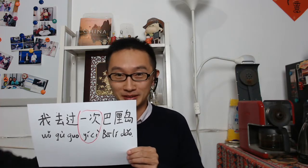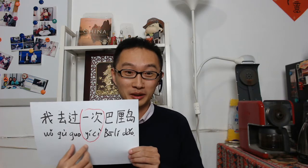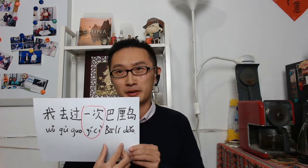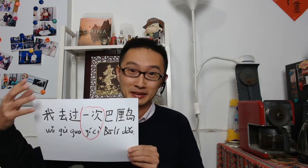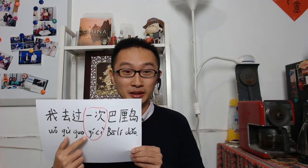How do you put this once in Chinese? You have to put it between verb and object. You have to put it after 去过, I have been to, then you put once, then you say the Bali Island. Remember, if you've been somewhere once, twice, 3 times, you have to put these times between verb and object. You will not say 我去过巴厘岛一次.